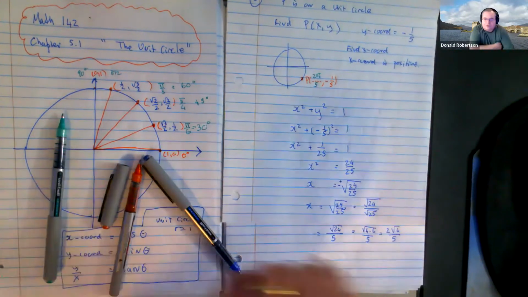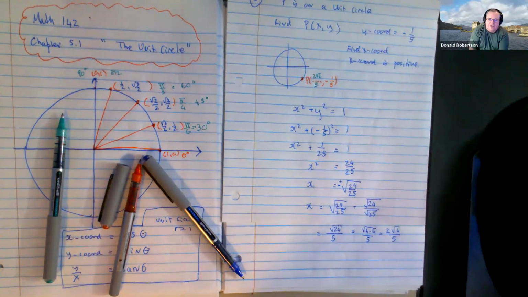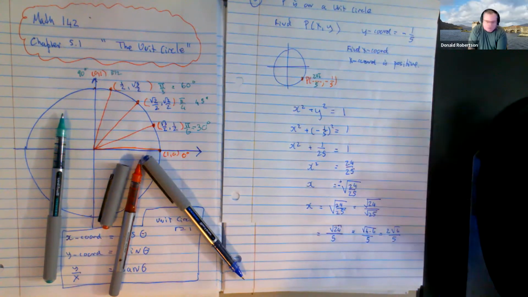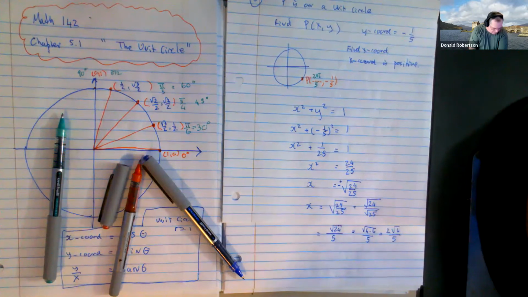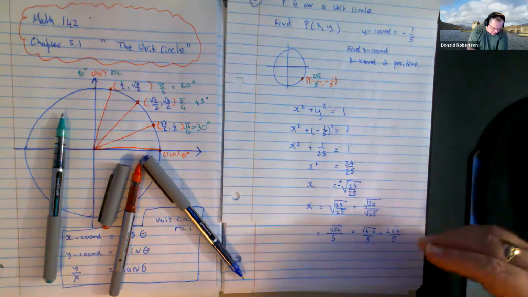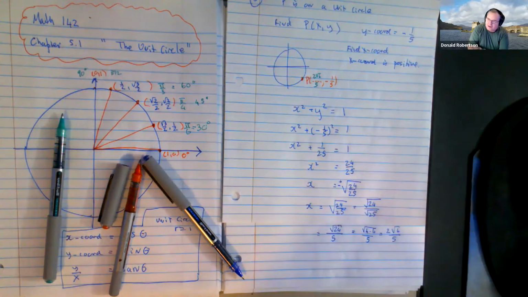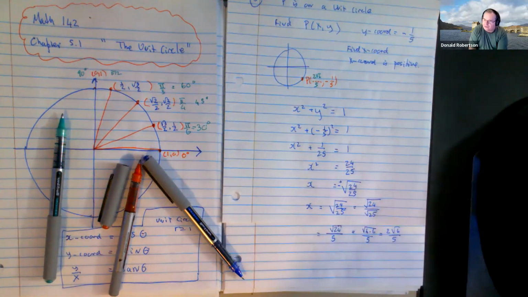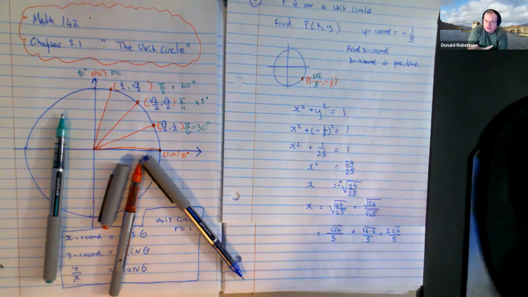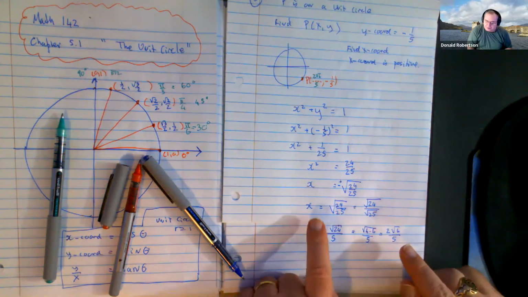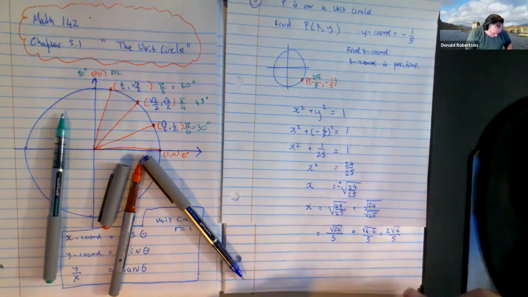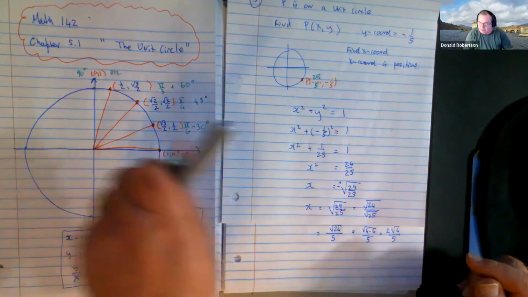So do you see you're not always going to get nice answers? Can you imagine you're going to get root 3s and root 6s and 2 root 6s and things like that? And that's okay when that happens. Are you comfortable now about finding a missing X or Y coordinate from a unit circle, which is what these questions are dealing with? As long as you tell me which quadrant, or you tell me the Y is positive or the X is negative, as long as you tell me something, won't that be enough to make the decision between the plus and the minus choices? It looks like we keep on picking positives, but that was just coincidence.